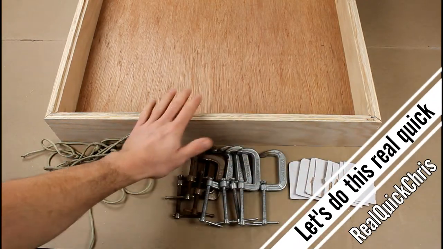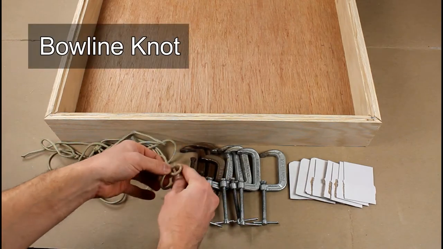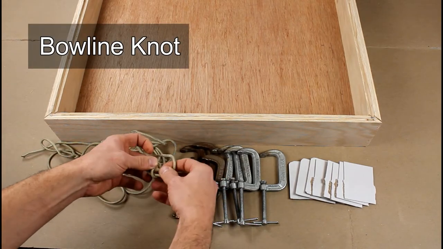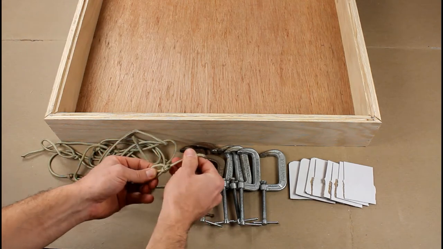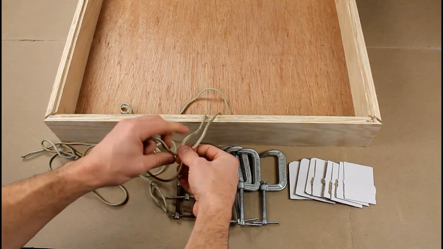You're going to need some rope, some C-clamps, and a little bit of cardboard. Start off by tying a bowline knot into one end of your rope. A bowline knot is great because it really takes a load and it's easy to untie. It doesn't get bound up in there and there's no frustrating knot to untie.